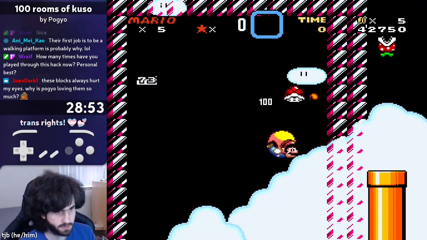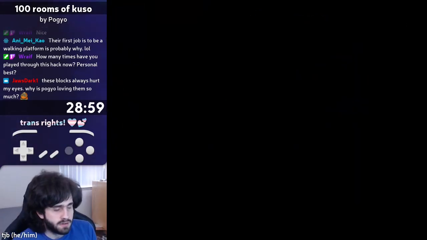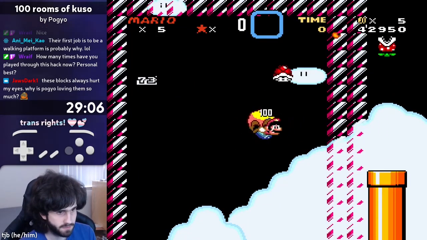The blocks always hurt your eyes. Why does Pogio love them so much? I don't know. It has a certain charm to it, but yeah, I can see that for sure.